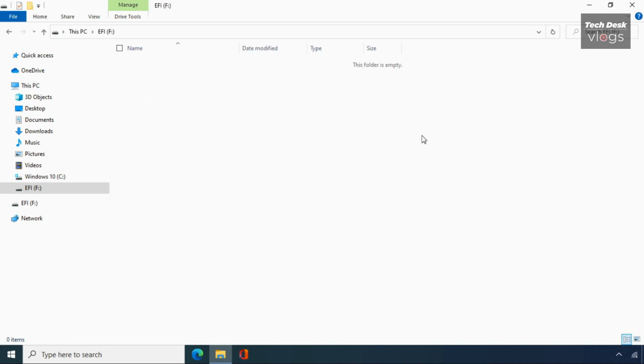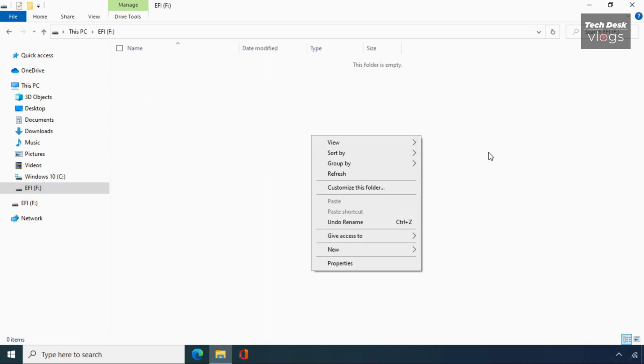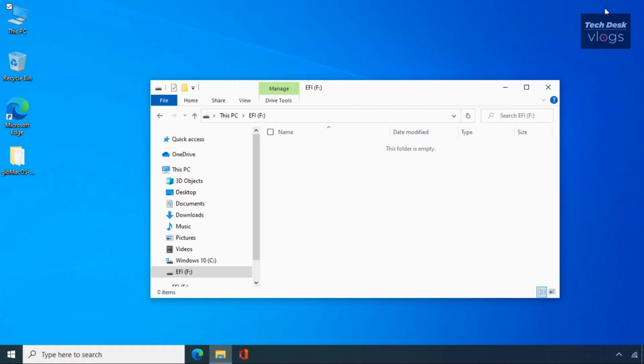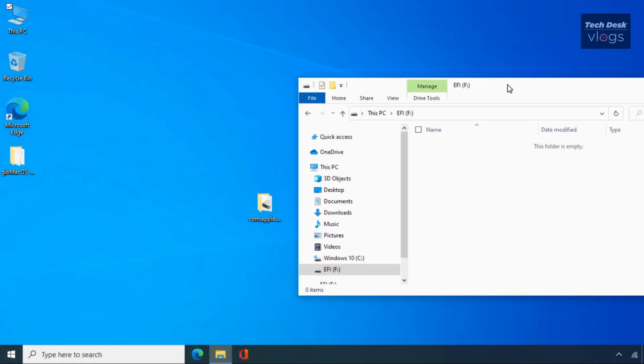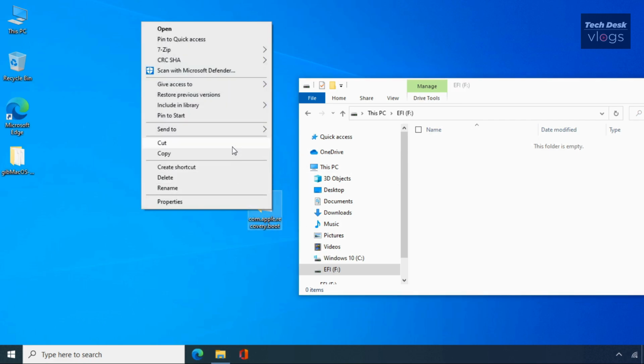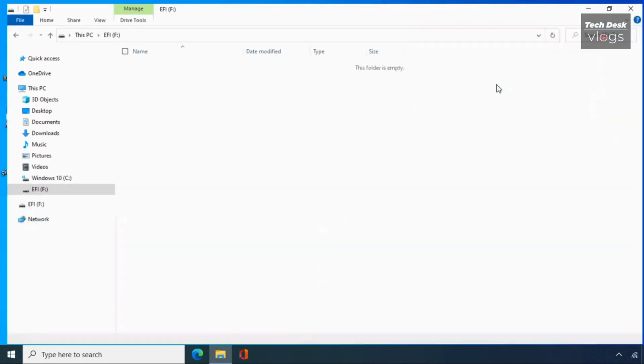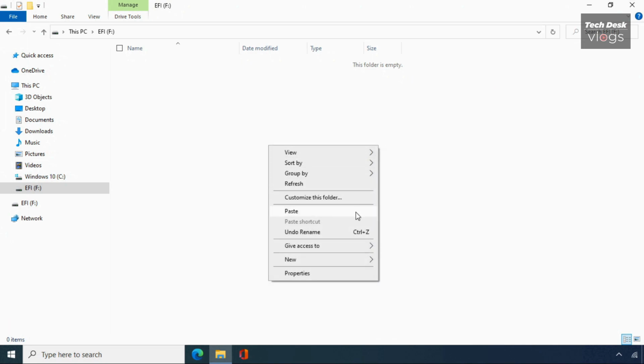Next, go to the root of this USB drive, and then move the created folder, com.apple.recovery.boot, with the downloaded BaseSystem.dmg and BaseSystem.chunklist files in it, to the root of this USB drive.